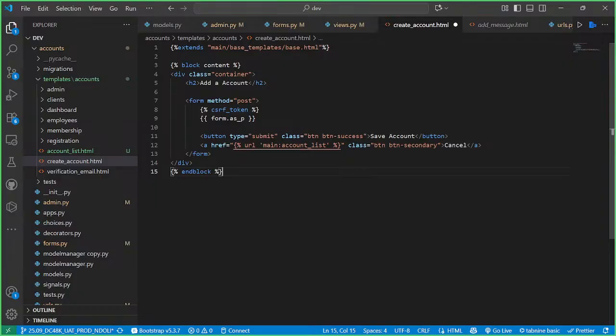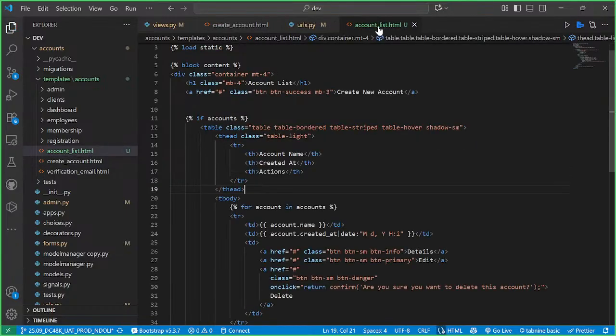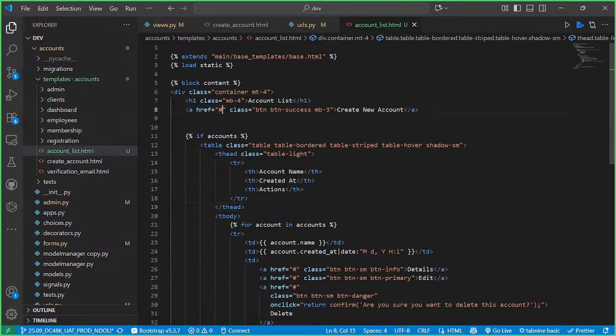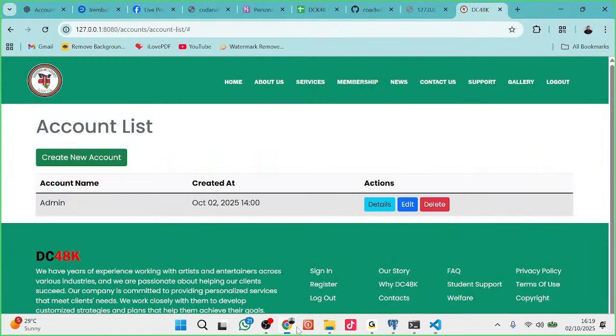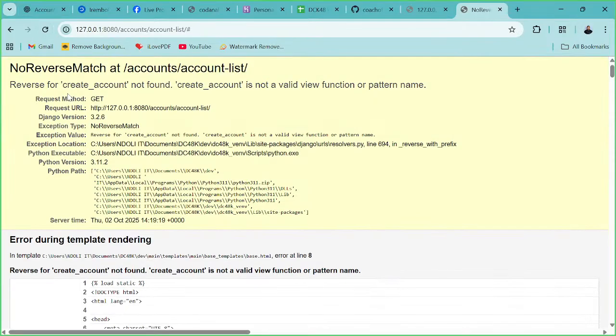So now we have to test. We back on this model. Close this. Create, close this, and here I have to pass create account, a new account. Back here, refresh. Now we get an error: account/account lists, reverse for create account not found.